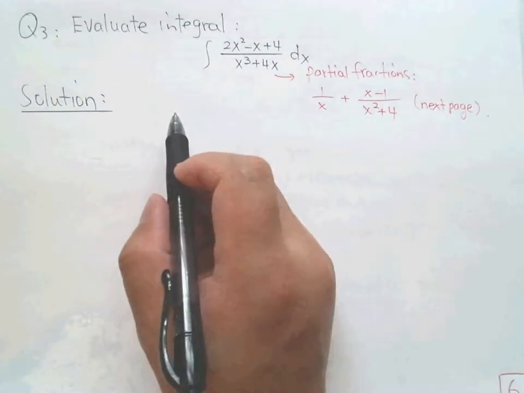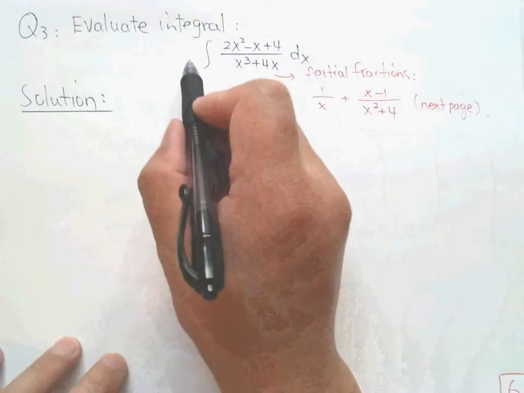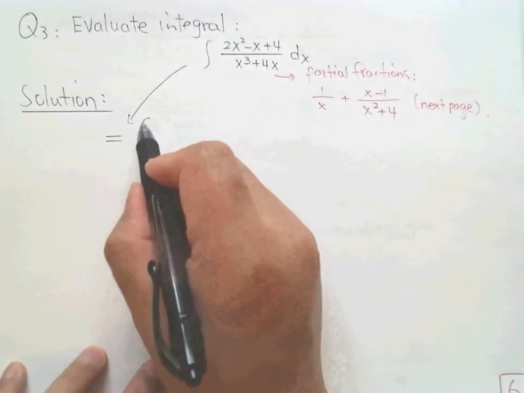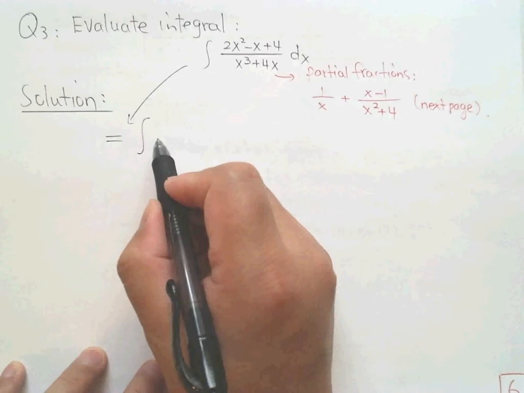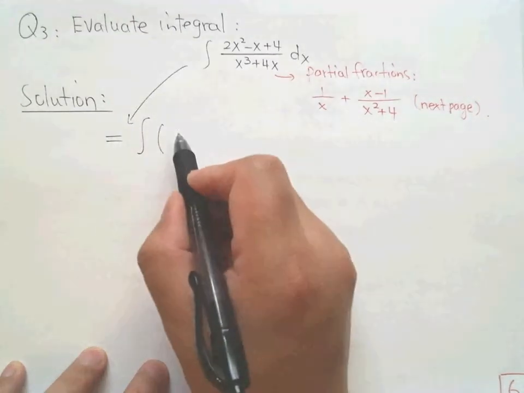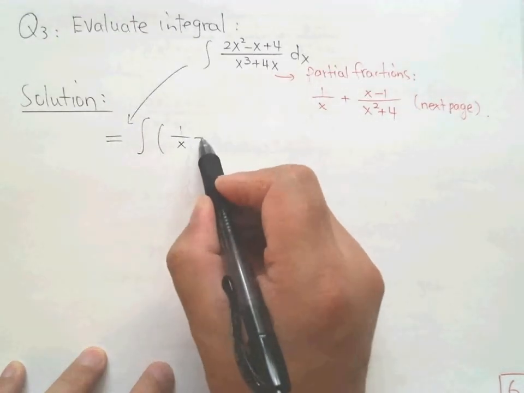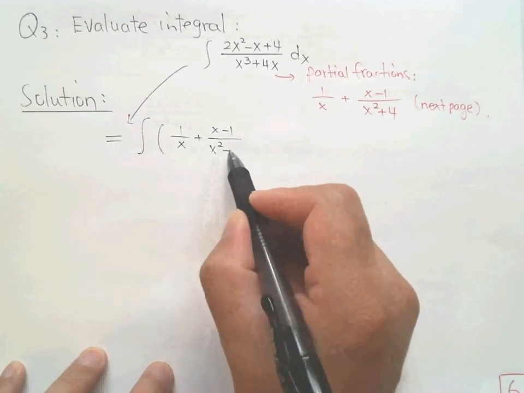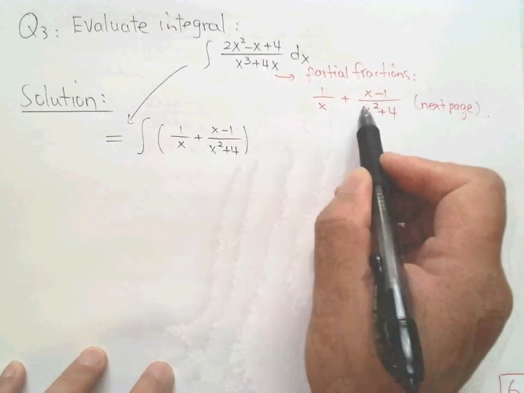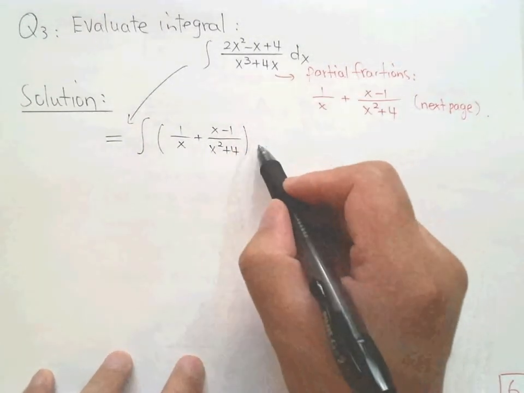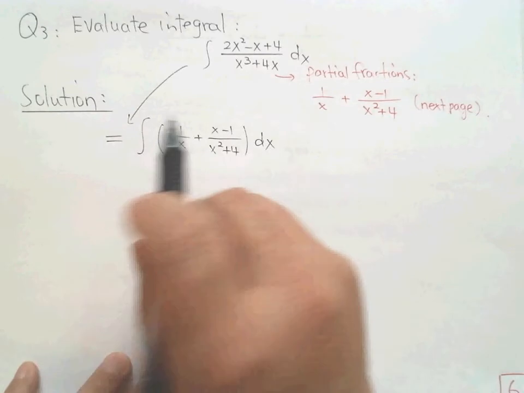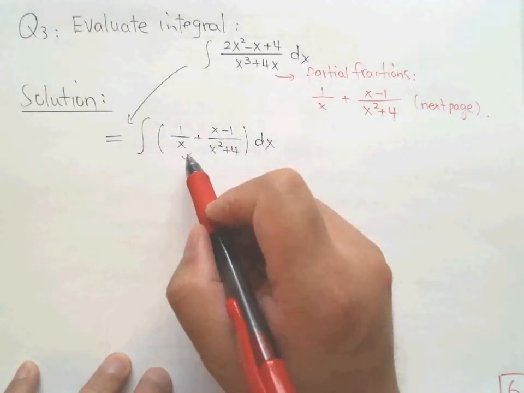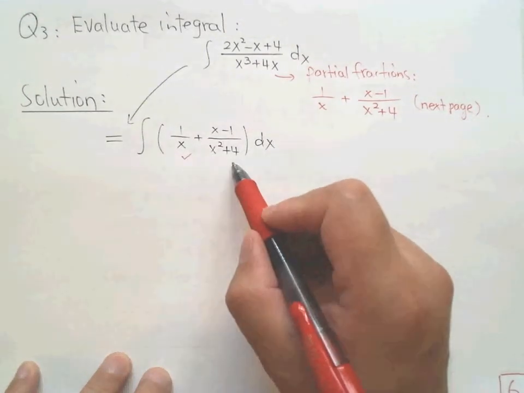So I'm going to do the calculation of the integration first. I will get that to here. So it equals the integral. Now break it down to this. I copy the first partial fraction. The second partial fraction is here, (x minus 1) over (x squared plus 4), easy to verify these two are the same, and then dx. The first one we know is ln absolute value of x, right?